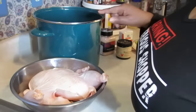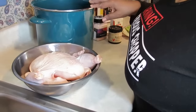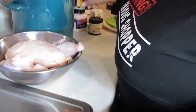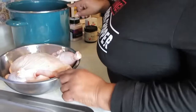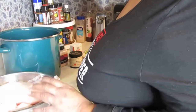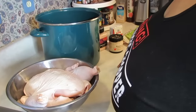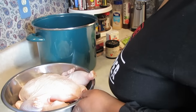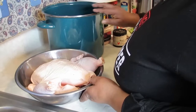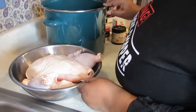I do hen and dressing, but you can do whatever parts of chicken that you want to. I'm doing it the old-fashioned way. Old-fashioned way is when they made chicken and dressing back then. It was either a hen or a rooster, the two oldest birds on the yard. So what I'm going to do, I'm going to take you through the first step, one of the most important steps.